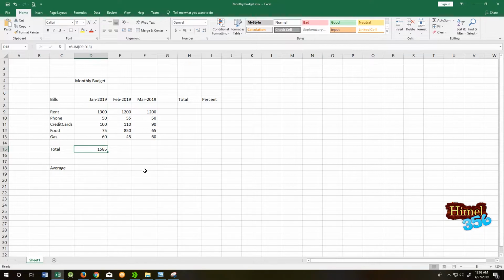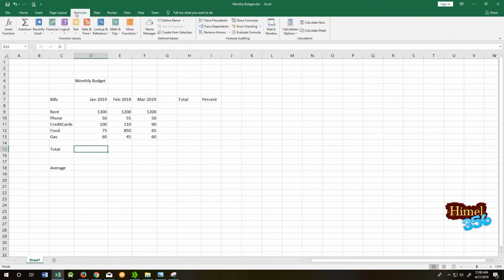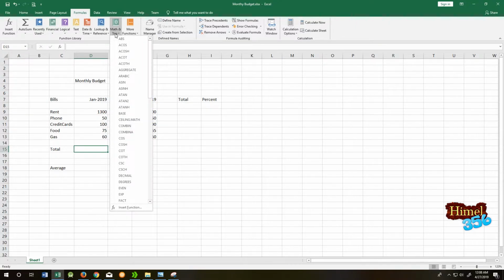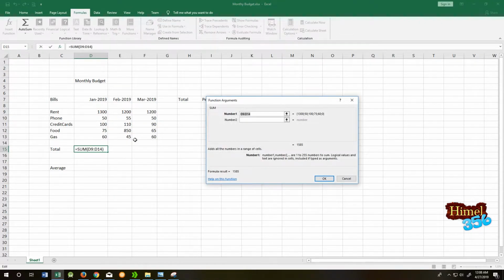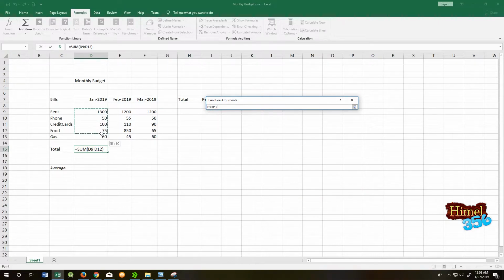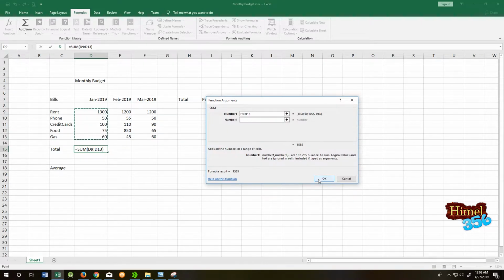Now another way to use the function. Select the cell, come to formula, then math and trig, sum, then select the range, hold your left click, drag the cells you want to add. Now click on OK.